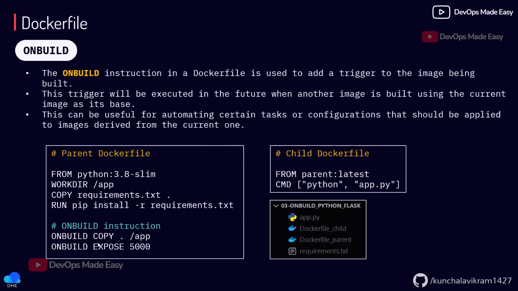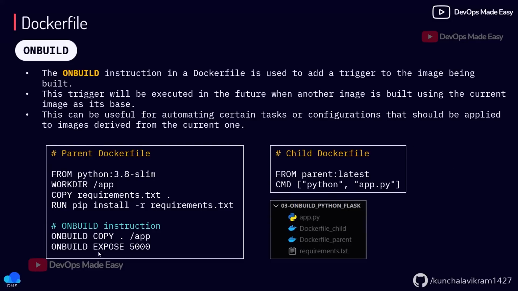But what I can use ONBUILD for is, let's say I want to add some extra labels or use EXPOSE statements. Let's say if I'm asking someone to write the Dockerfile, they may not use proper labels, because labels are necessary to identify a few things. They serve like metadata, but mostly people are not following it.